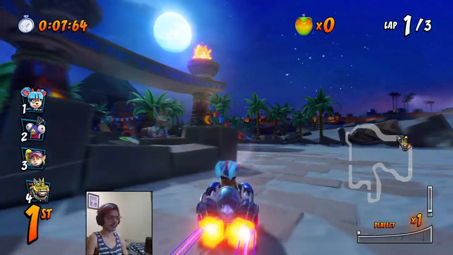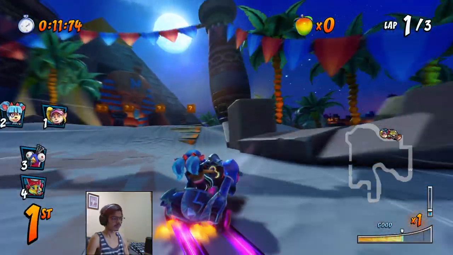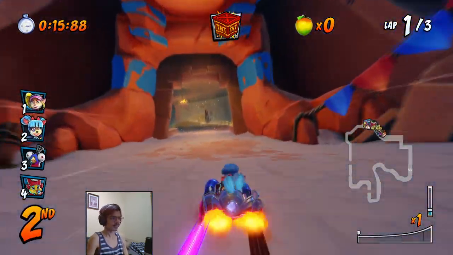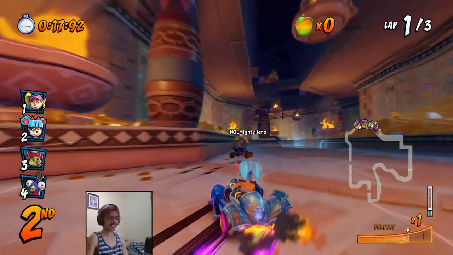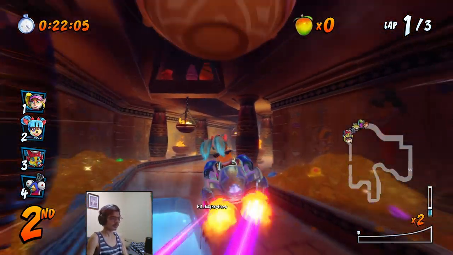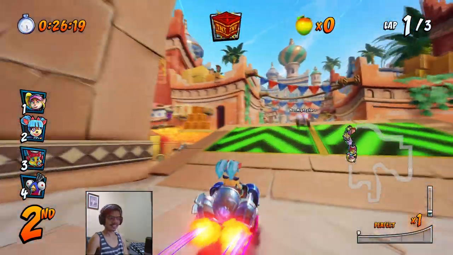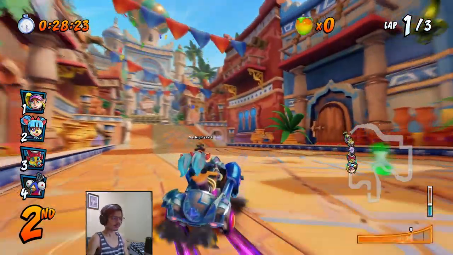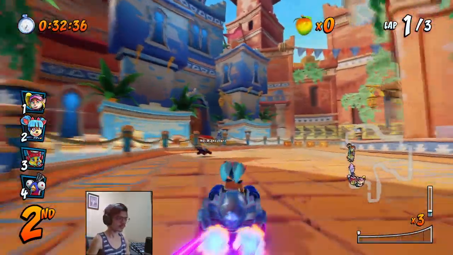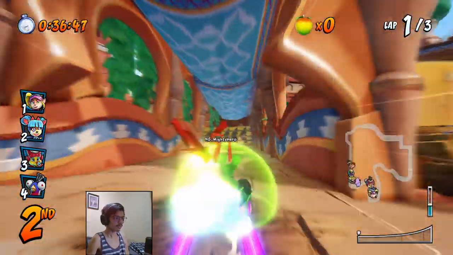Got an airtime there. Yeah, I'm not coming near you. This is bad though. What item do you have? Ah, Beaker. Mesu. Just what we need.